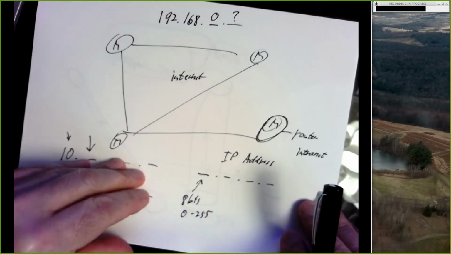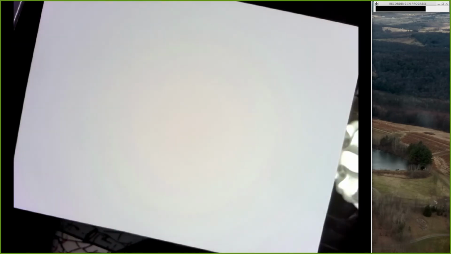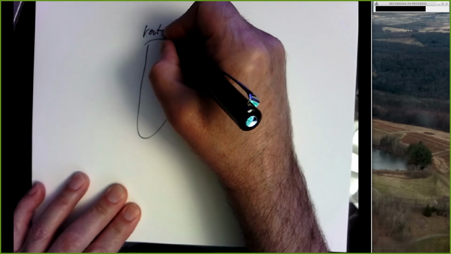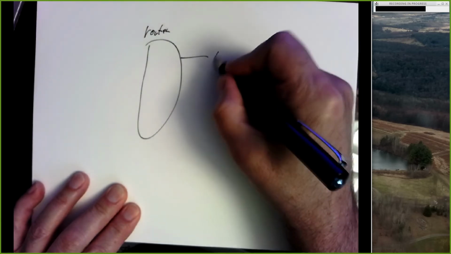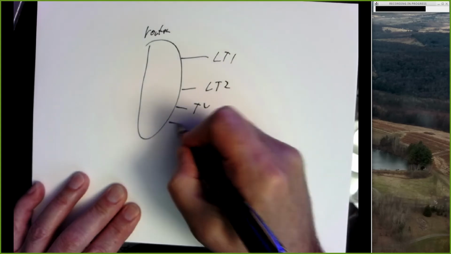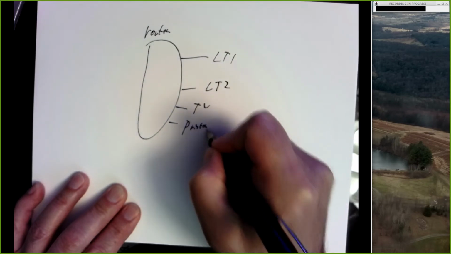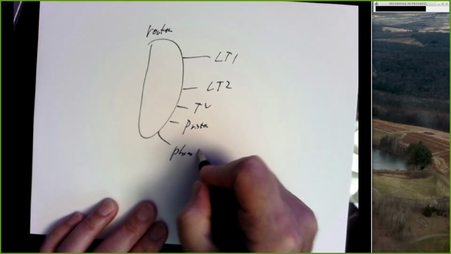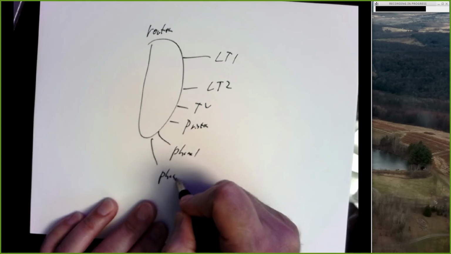And the router setup, I know a lot of people know this already, but some people may not, so I think it's worth a few minutes. You have a router, and you have a series of machines, perhaps in your home, connected to this. So a couple of laptops, a TV, a printer, a phone, maybe a few phones.